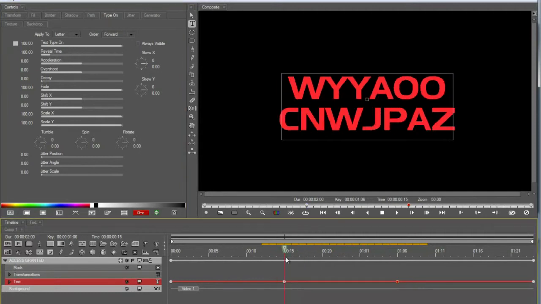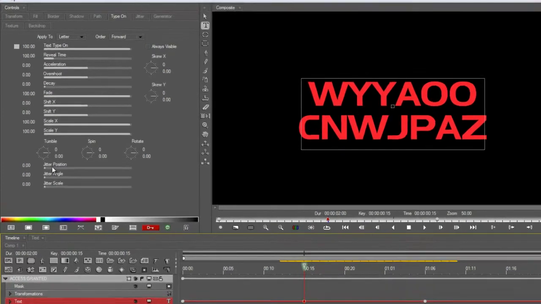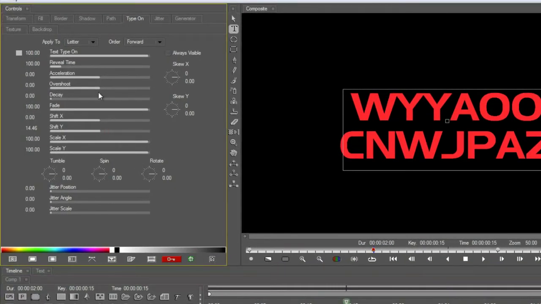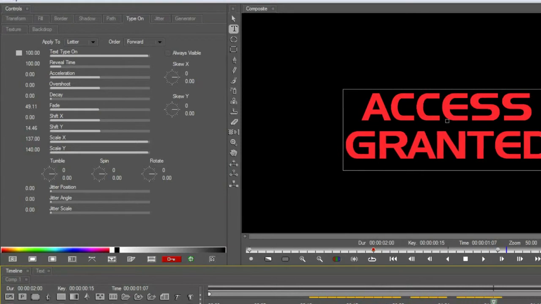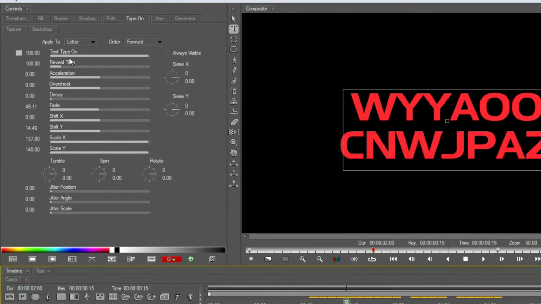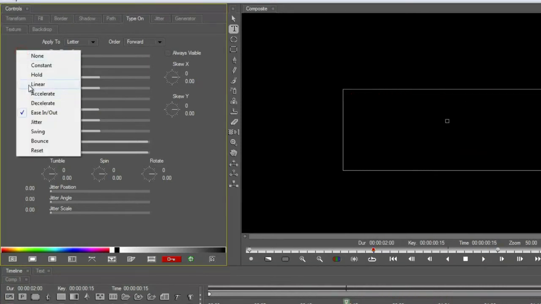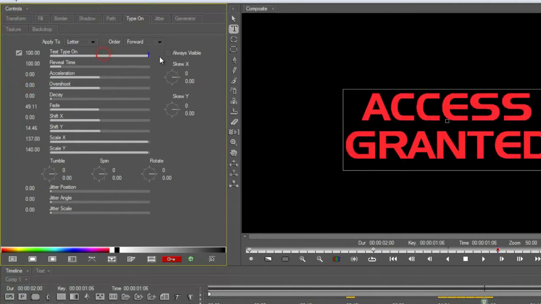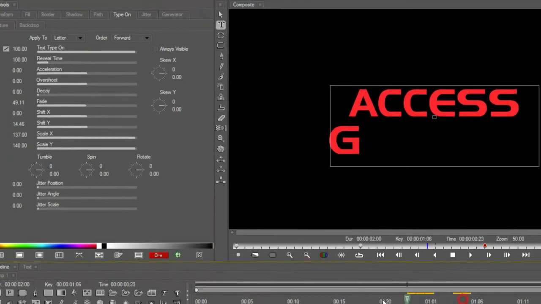So what I want to do is go to this first keyframe, I'll remember that this time, and let's put a nice shift in Y, just a little one, a nice shift in fade, maybe half, and a shift in scale, maybe X and Y. Okay, so now I have to animate the type on. We're going to start at 0, make it linear, and end where the randomize text ends.